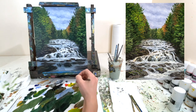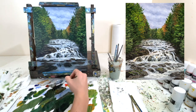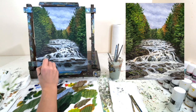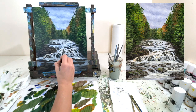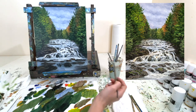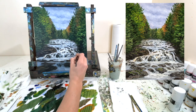Going back in and starting to add a couple more of these rocks in here, just in little specks, kind of where it's peeking through the water. Just using black here. And just doing that really brought it more to life, I think. And some more black over here. Just darkening things up.